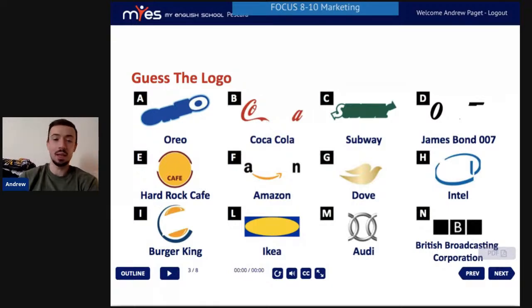The point I'm trying to make, guys, is that if you think about the adjectives you used, they are connected to these products. Okay. So the Dove product is for soap. Soap is clean. It is pure. It is soft. So the logo matches the product. In the same way, an Audi car is maybe precious, it's expensive, right?